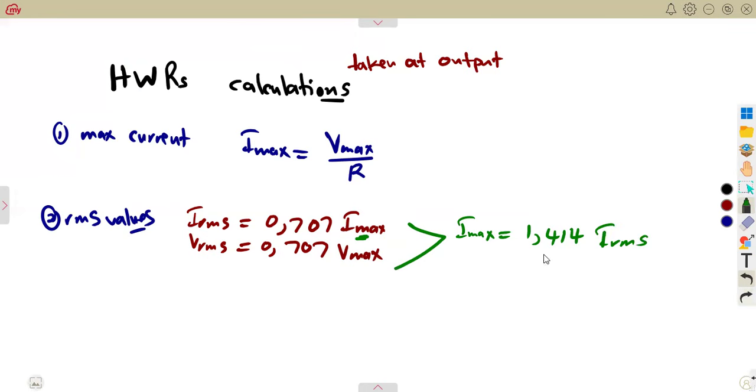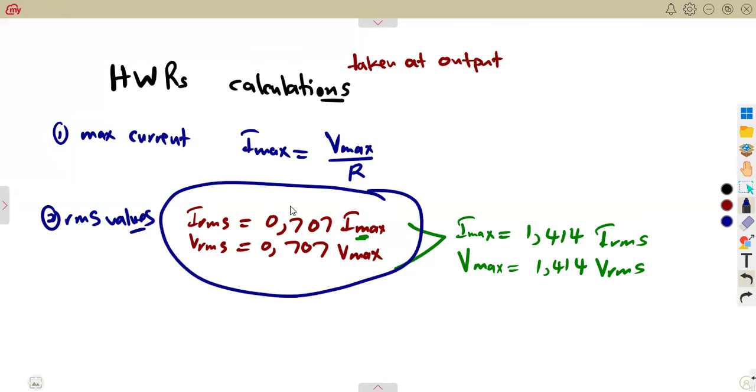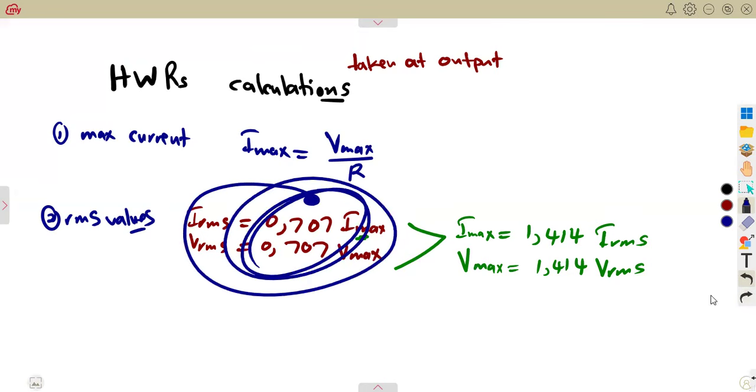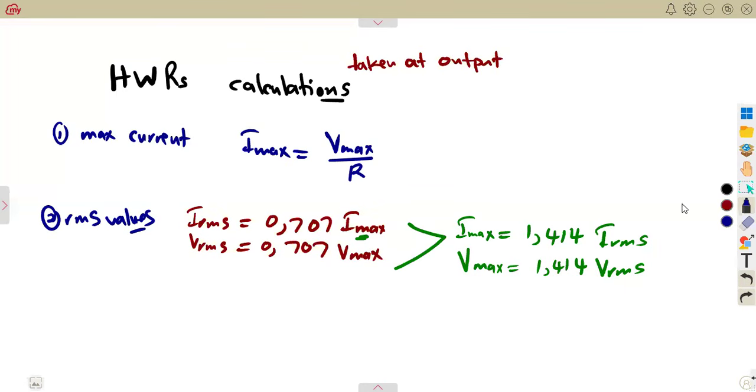I talked about this also on transformers. Remember, same thing about the maximum value: Vmax is going to be 1.414 of its RMS value. So on your formula sheet, you have got this formula, so you can take advantage of this. You make whatever you want the subject. But this is the relationship that you're going to have between the RMS values and the maximum values in that case. Also, we talk of the average value.